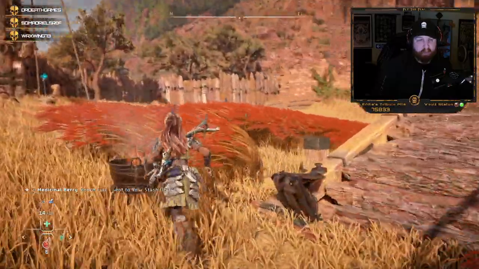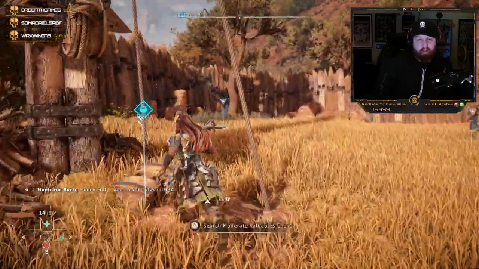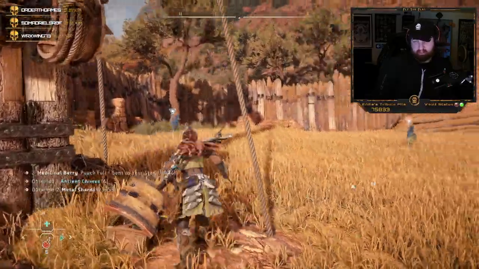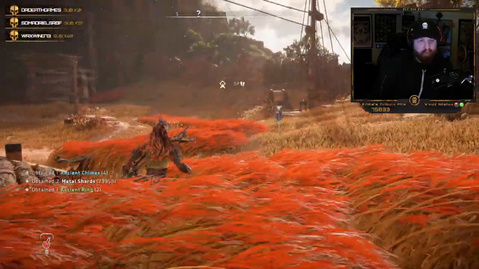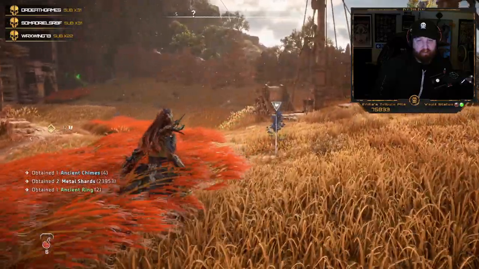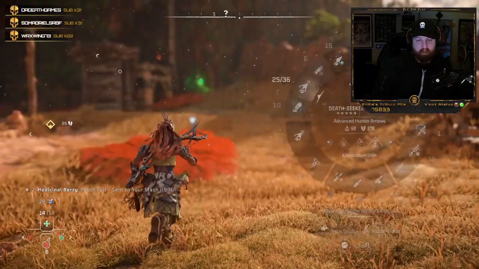Alright, before we talk to Ehrend, let's go ahead and scrounge for materials here. There was some green shine back there on the hill that I saw. All in all, well handled though.